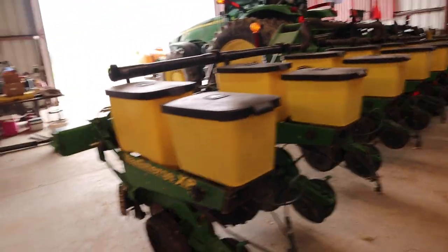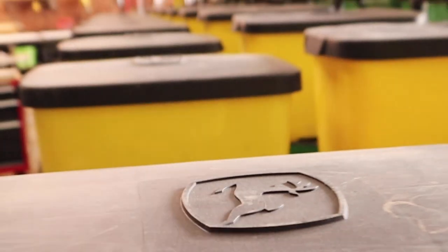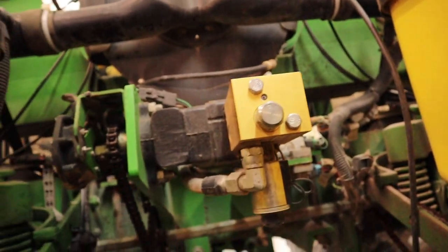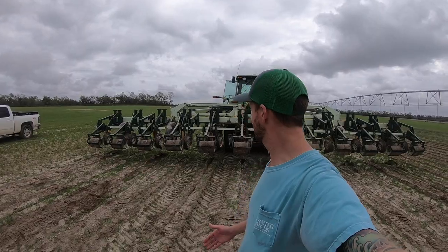Here's the 8330 — we've got it hooked up to the 12-row planter. I'm going to start planting corn next week, so I thought I'd show you a little bit of it. We've got 12 rows. This is a John Deere Max Emerge XP 1720, set on 36-inch row spacing. We've already found one issue — these are hydraulic motors, you've got three of them that churn this whole planter, and the sprockets wear out. This is a strip till setup; we planted oats back in January and we're going to strip till through it 12 rows at a time, then tomorrow we'll start planting the corn.